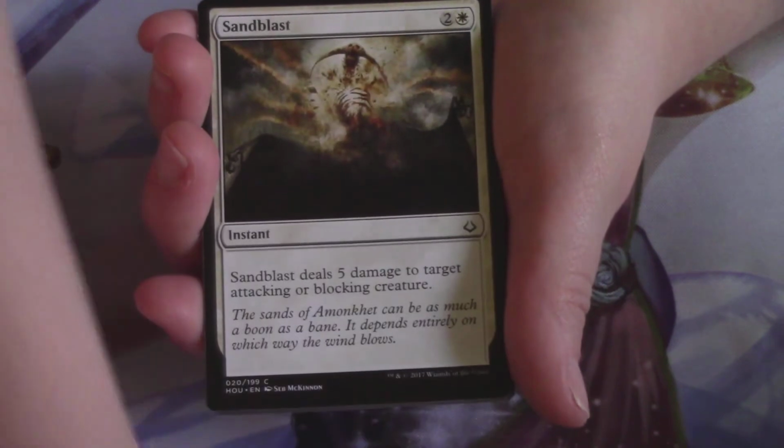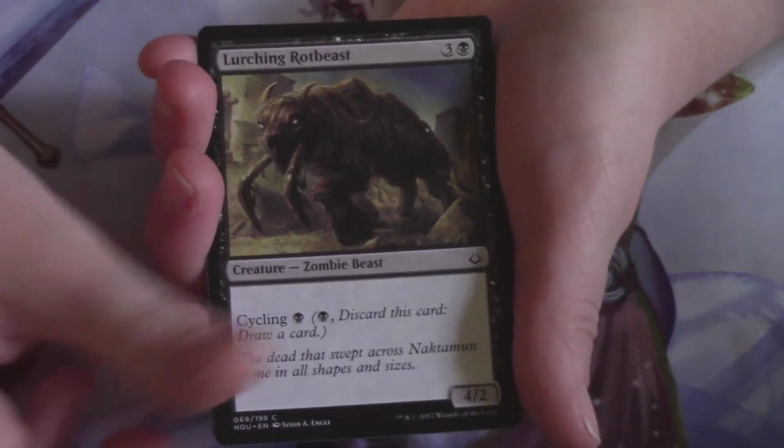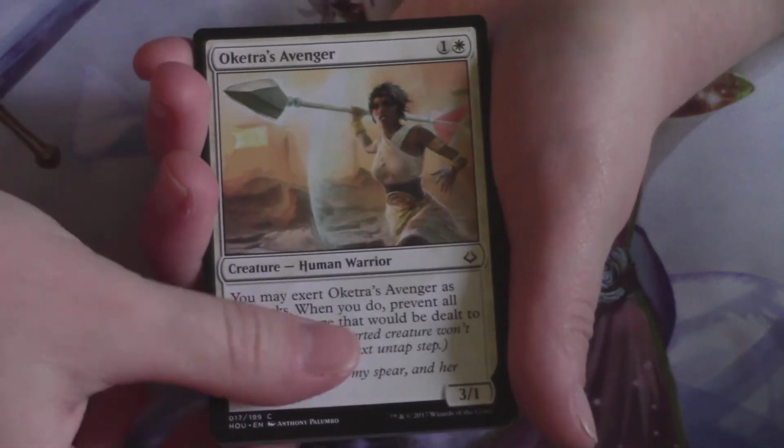We start with an Open Fire. Countervailing Winds. A Sandblast. Beneath the Sands. Lurching Rot Beast. Oketra's Avenger.